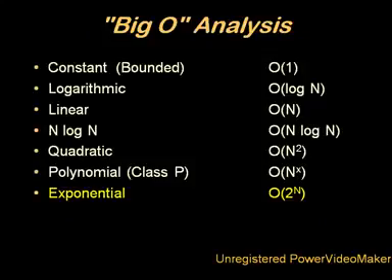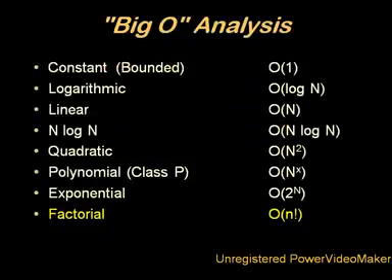It can get worse than that. We can go up exponentially. The example used is the king putting rice on squares of a checkerboard. And we all know by now that by the time he gets to the 64th square, he's going to be up to 2 to the 64th, which I think we concluded was somewhere around the number of stars in the known universe. It's a big number. But wait, it gets even worse. Factorial expands even further than that.